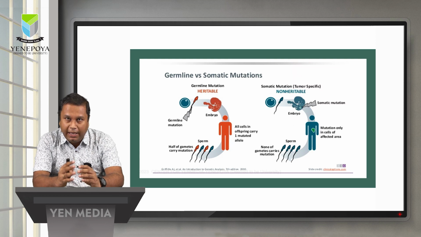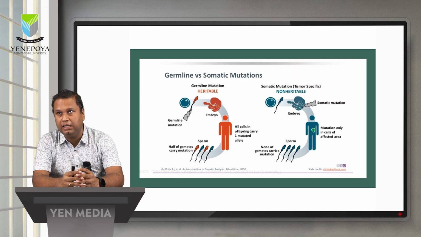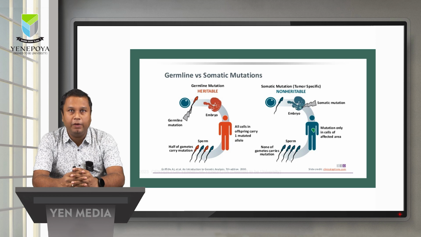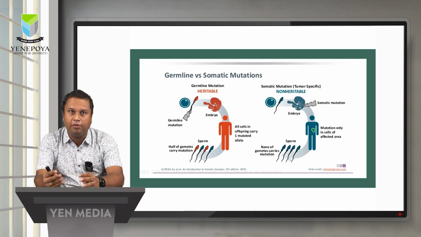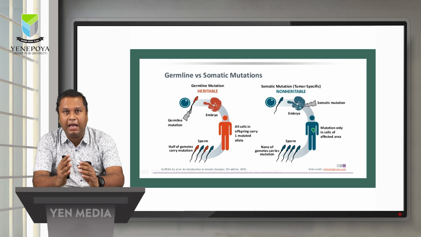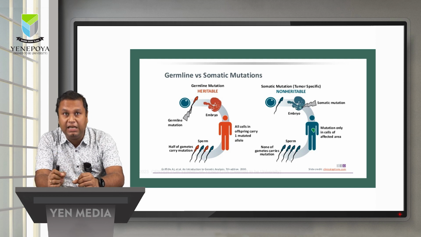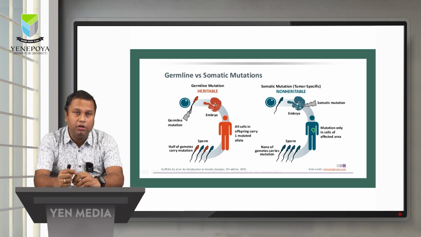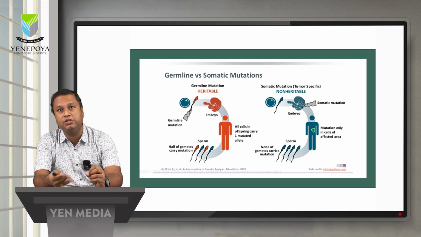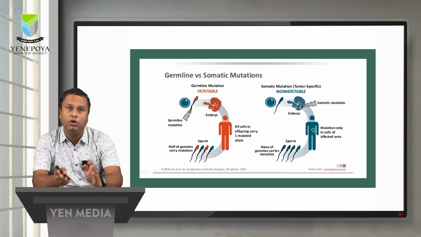In terms of where and how the mutation is arising, mutation can be of two types: somatic mutations and germline mutations. Germline mutations are heritable. That means the mutations that we inherit from our parents, father and mother. Those mutations will happen in every cell of your body, and obviously half of it will be passed on to your germ cells and passed on to the next generation, and 50% of those too will go to the next generation.